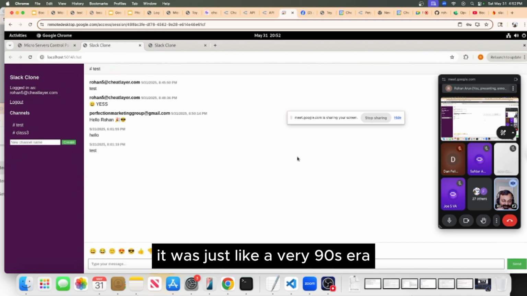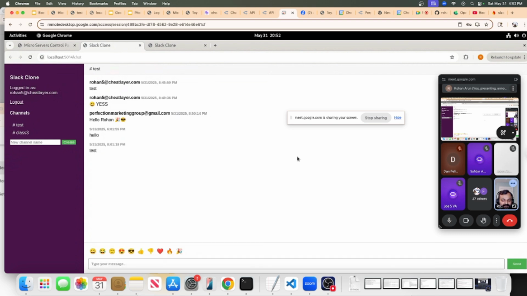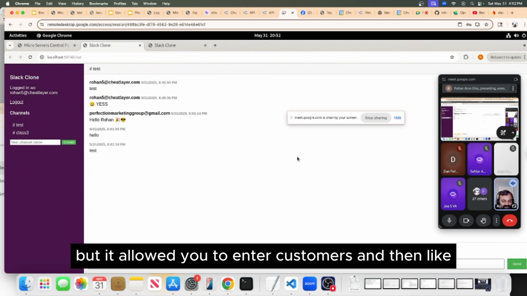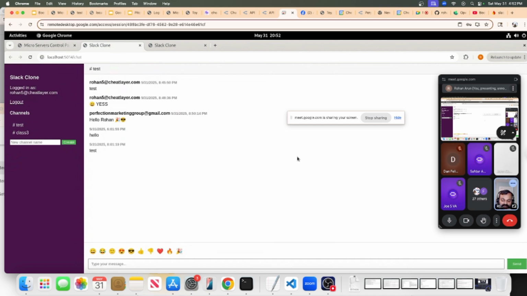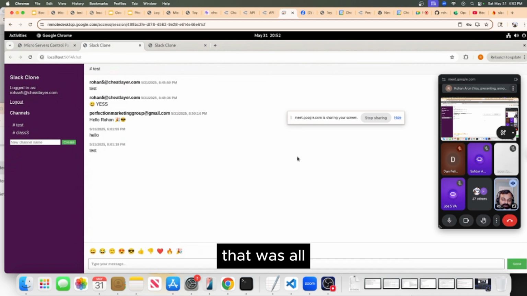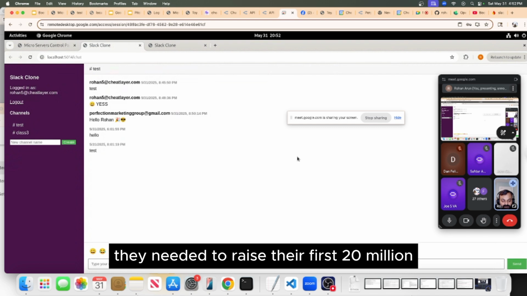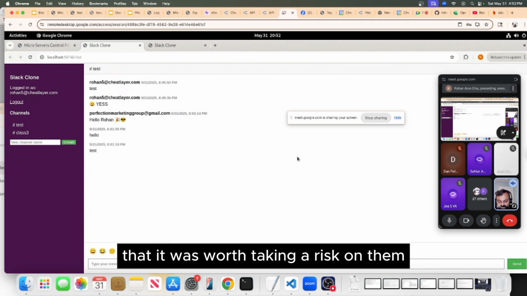It was a very 90s-era HTML form that any high school student could have built, but it allowed you to enter customers and then track them in a table, and it worked. It actually had a database underneath it. That demo was all they needed to raise their first 20 million and prove to investors that it was worth taking a risk on them.